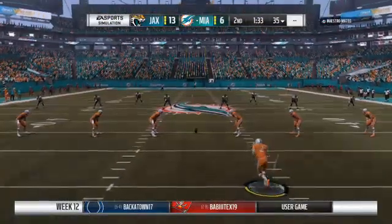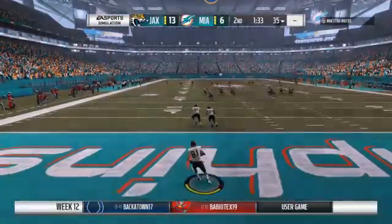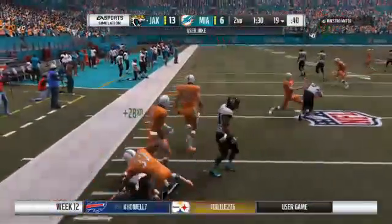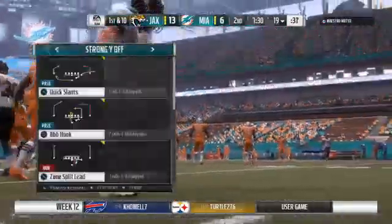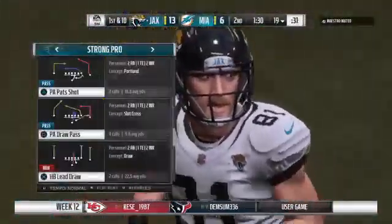So another good job defensively because they've allowed 3 trips into the red zone, but only 2 field goals. Yeah, that's the bend but don't break, isn't it? And they really didn't get broken at all because if you're running off the field having allowed 2 field goals and 3 trips in the red zone, you've actually come out ahead. Yeah, flip it over to the other side. The offense, they'll hope to cash in for 6 next trip. Out comes the Jaguar offense now as they get set to take over.